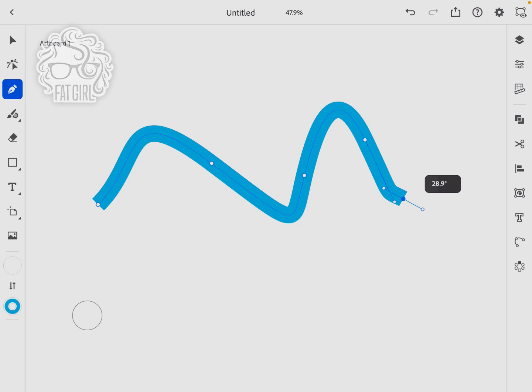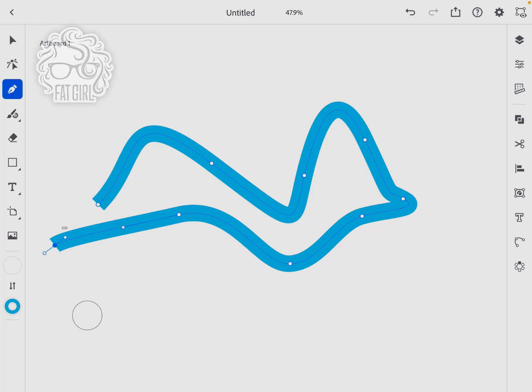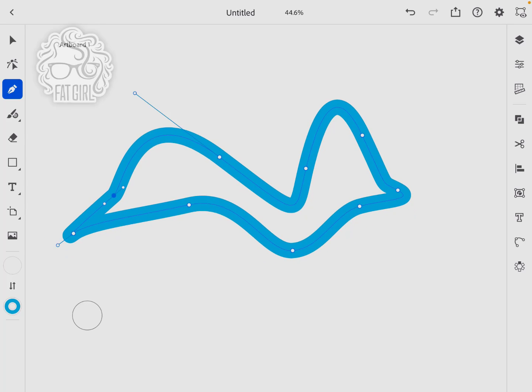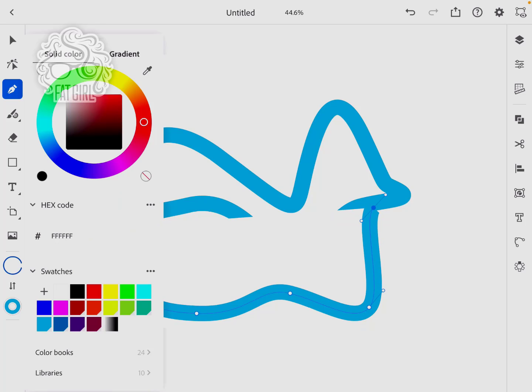Let's make a weird, really expressive mouth. There's that top lip. And I'm gonna make sure that doesn't have a fill. Possibly.